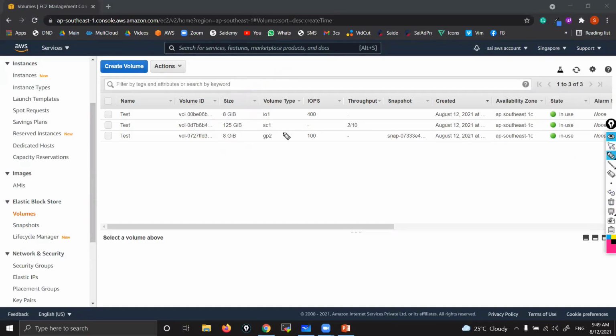Okay. So which one is my root drive? How to verify? Wherever a snapshot is there, that is your root drive. So what is a snapshot? That's what we have tomorrow in class. Tomorrow we will see snapshots, volumes, AMIs. Again, we have a topic on volumes, and in volumes we need to discuss many things. But as of now, remember, wherever you see a snapshot, that is my root drive.